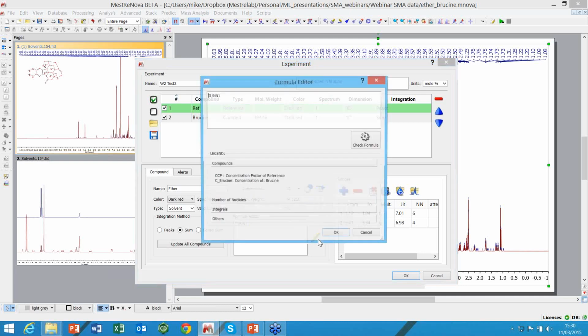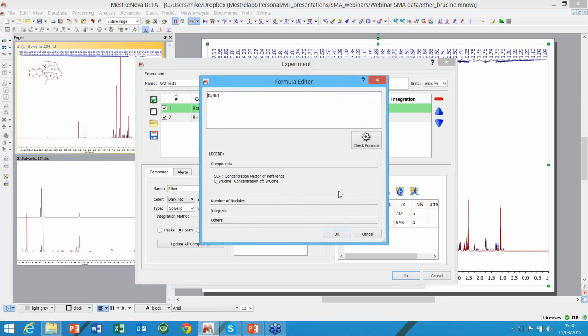And what we need to do now is to adjust the formula to reflect the fact that we've got two ranges. So I need to take the average of these. So I'm going to take that plus I2 divided by NN2, all of that divided by 2. Okay, that's the average of those two normalized integral regions. Okay, so you can see in here that I've got I1 and I2, NN1, NN2.